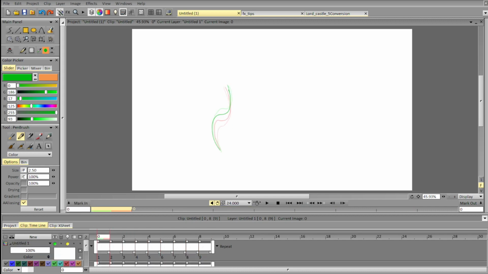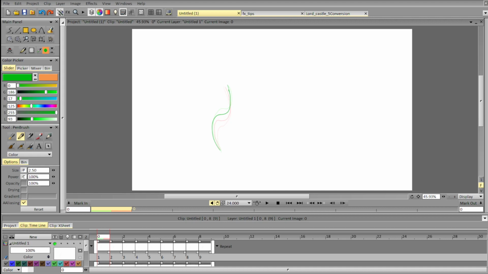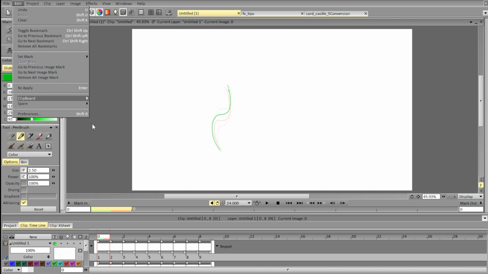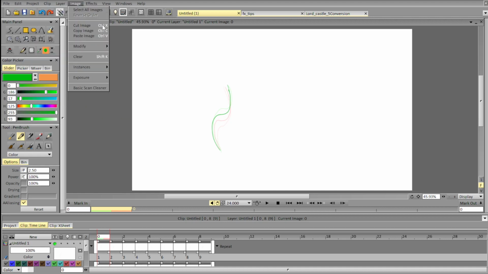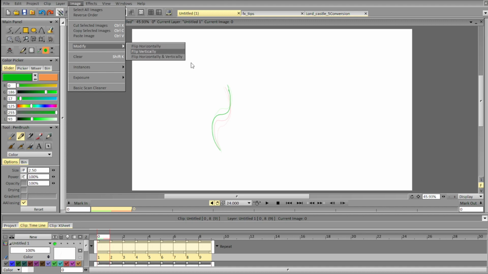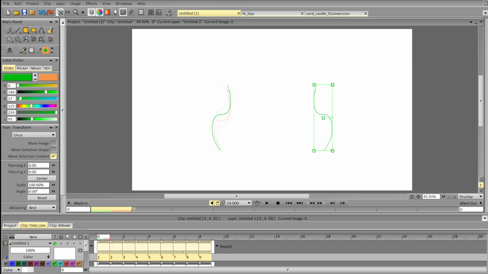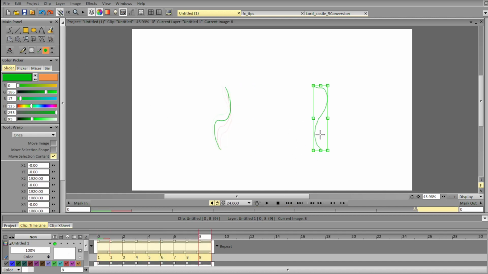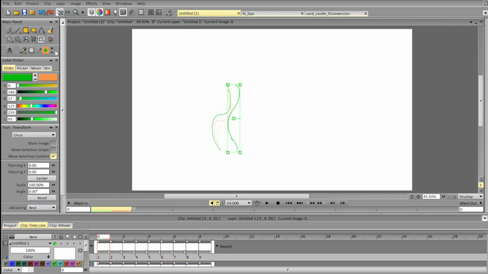We do copy, paste, reverse, transform. Modify, flip horizontally, delete, have the cycle, transform it, rotate it. Okay, let's transform it first, warp it next.